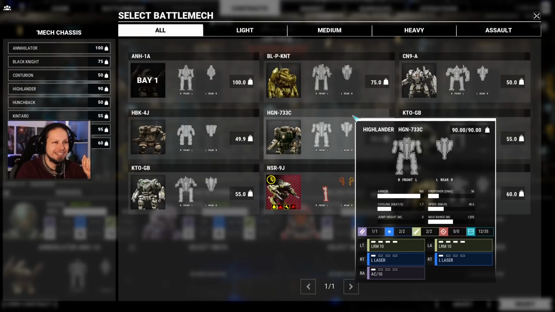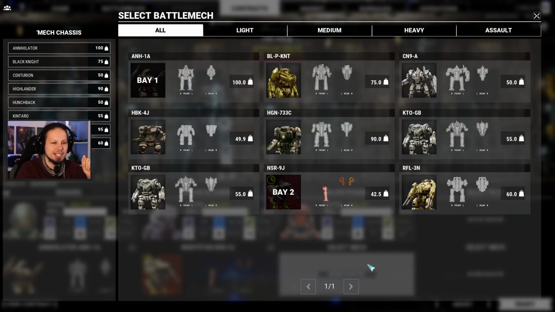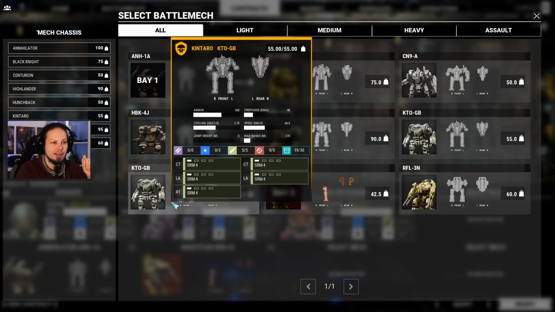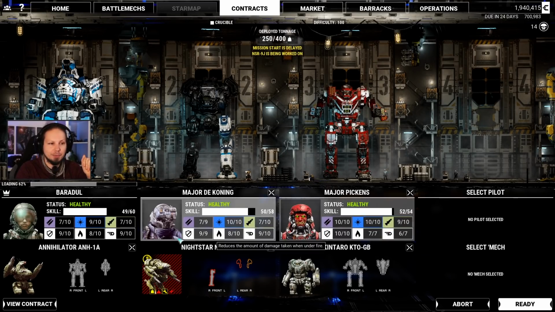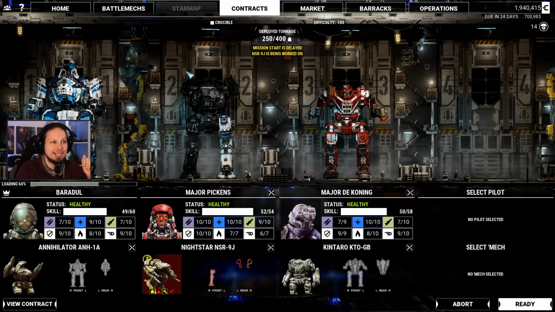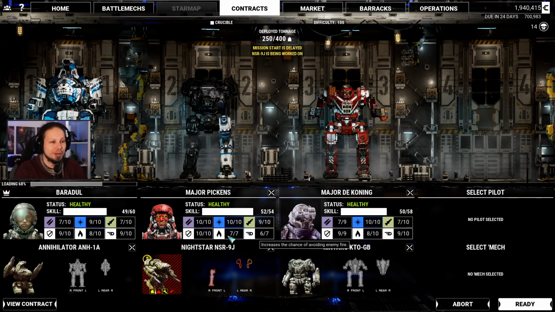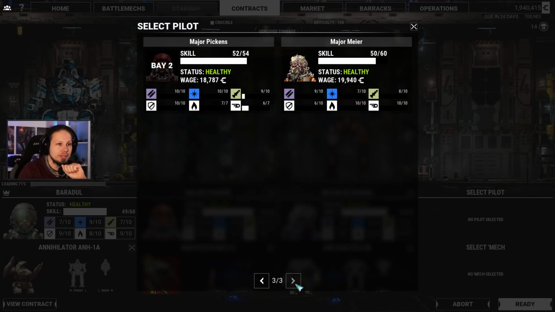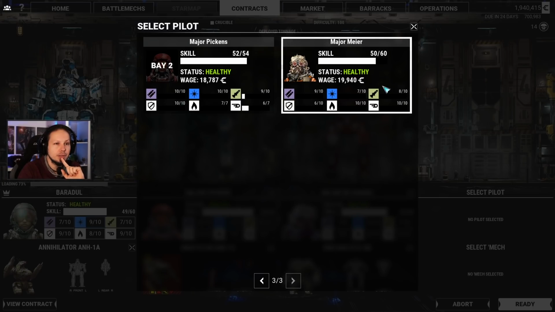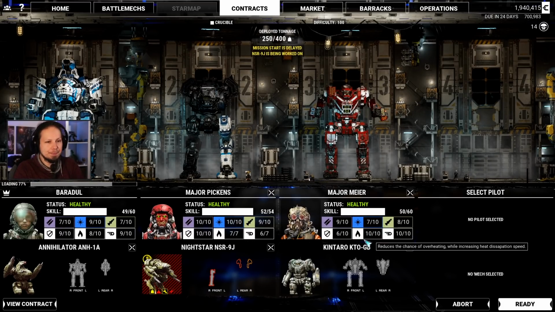So, taking all of that, all of the sweet, sweet salvage: Annihilator, Nightstar, there it is, and Kintaro, Golden Boy. We'll take the one with the LRMs. Oh boy. So, I definitely need to swap the pilots here. So, you are the ballistic specialist, definitely. You're not that evasive, but the ballistics need to hit. It's super important to have Major Pickens here. But Major Deconing, is it you to run the good old Kintaro, or is it maybe you? Yes, Maya. Maya is gonna do it.